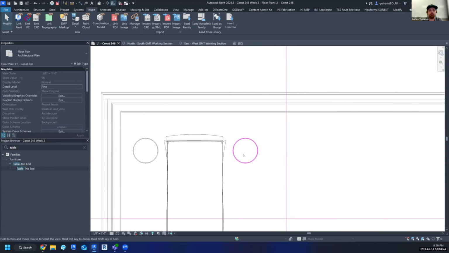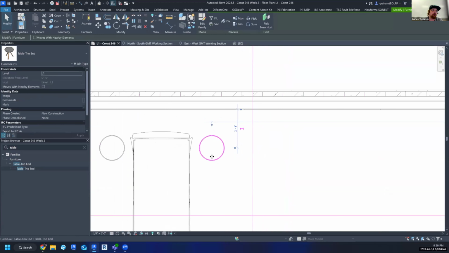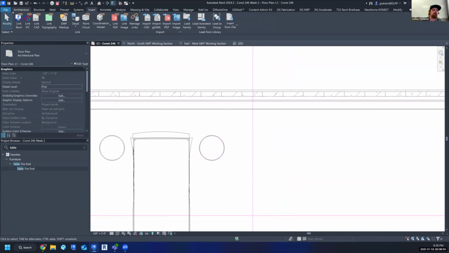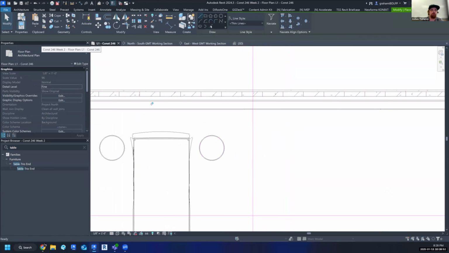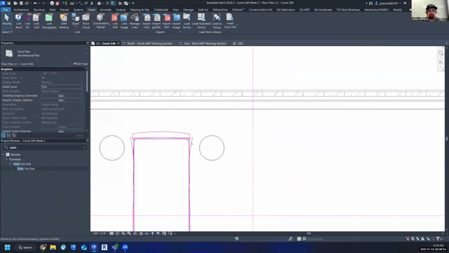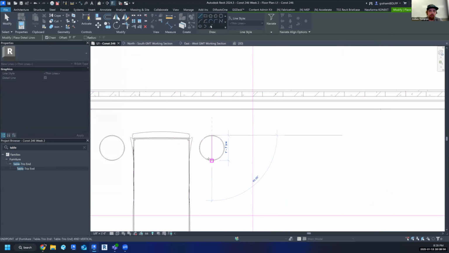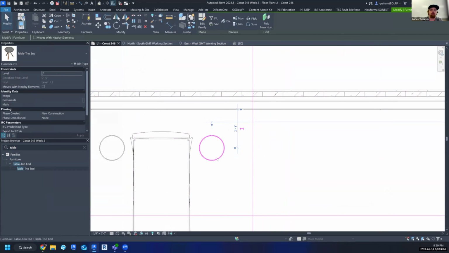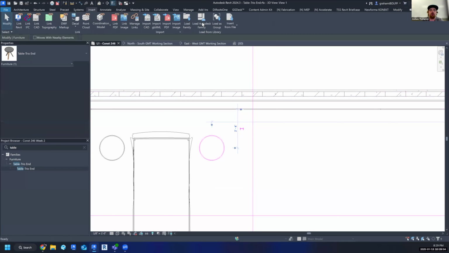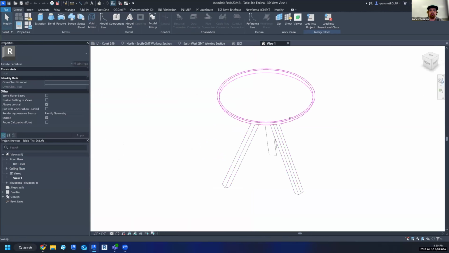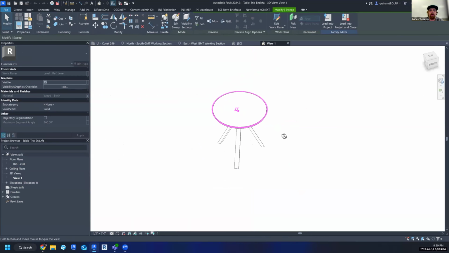Let's say I did want to take this and I like this table, but I wanted to make it, I don't know. Let's see how far this is. So that table's roughly 1'8" across. Since it doesn't have any stretching parameters, I could go into this edit type button, and I could rebuild this.